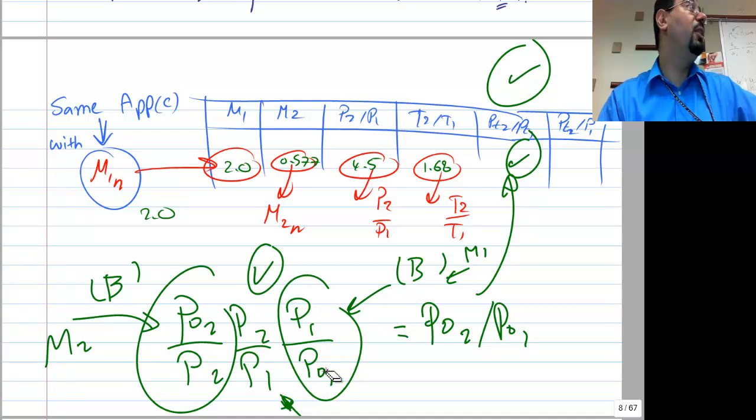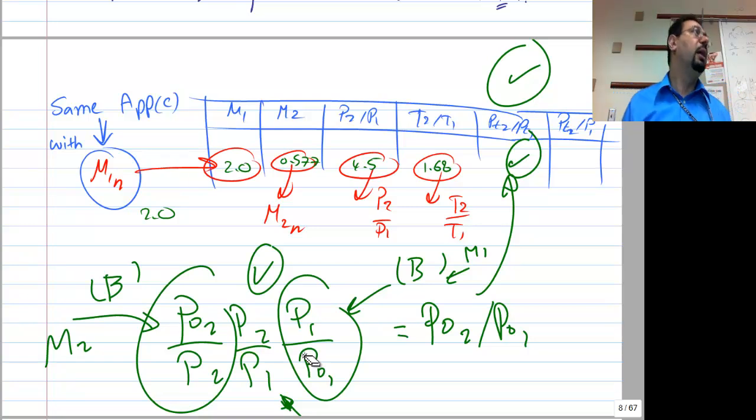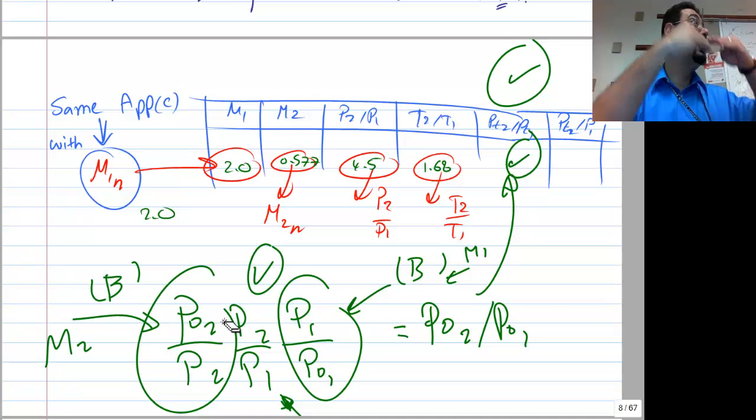And every year I basically give this as an extra homework problem for the students. I tell them if you get it, then you get a bonus. And every year maybe only one student can get it right. And by get it right, I mean a mathematical proof that this ratio multiplied by each other is correct, whether you are using M1 normal, M2 normal, or using M1 and M2. Exactly. The division holds whether it's the normal velocity, the normal Mach number, or the total Mach number.